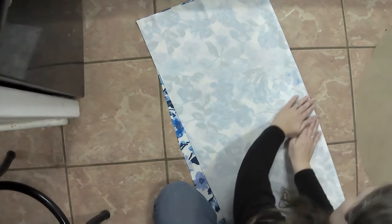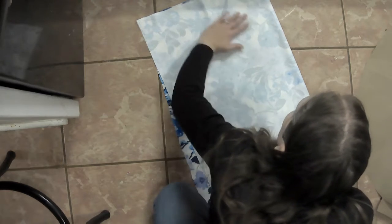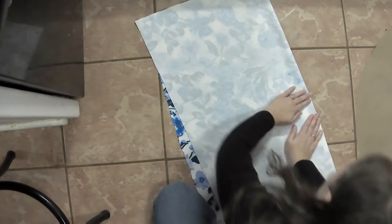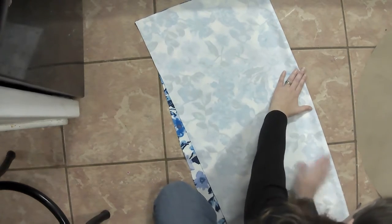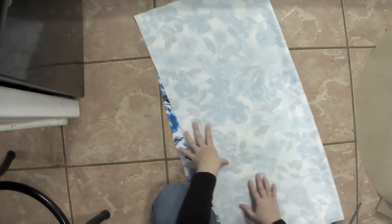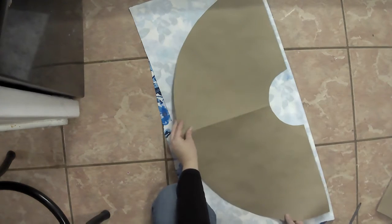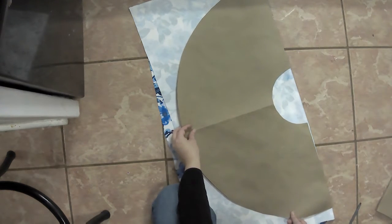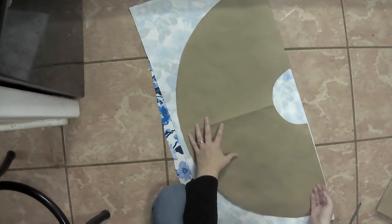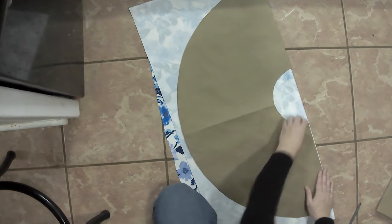A lot of people at this point would probably iron this and use a lot of pins, but I don't sew that way. I've tried and I just get frustrated, so I just don't do it that way. We're going to put that on here and get it lined up as good as you can up here.